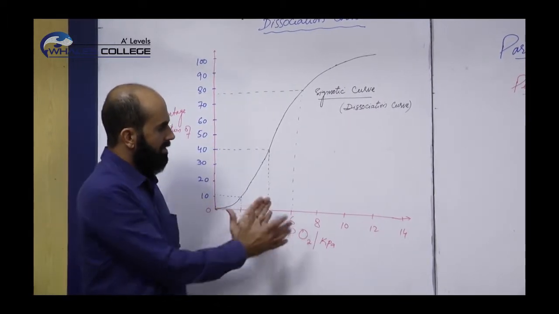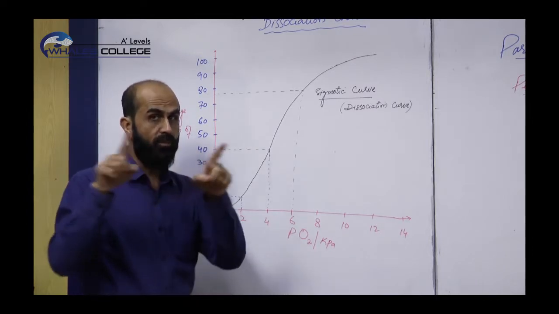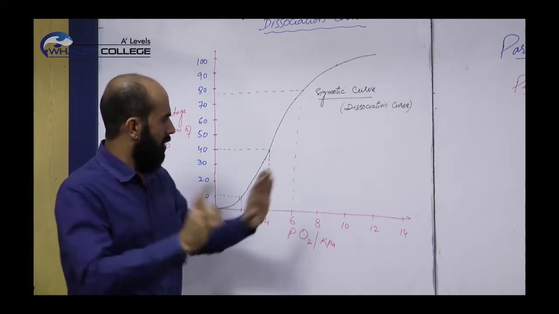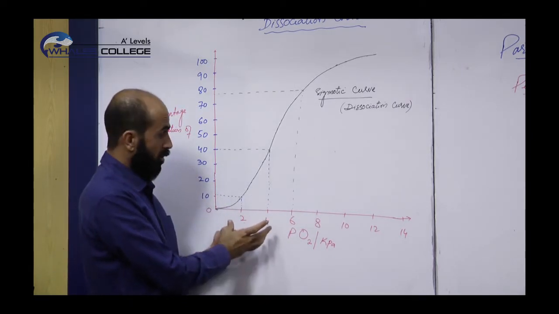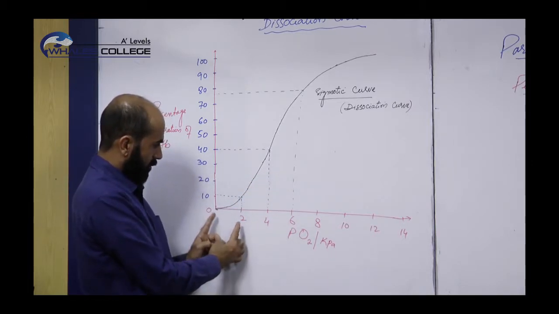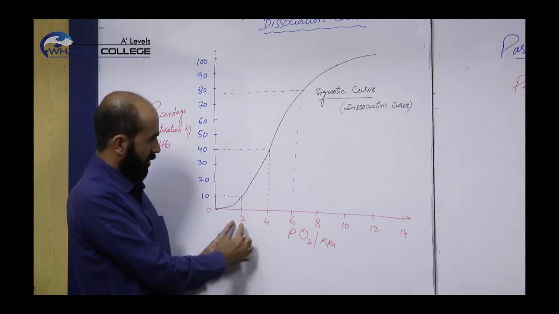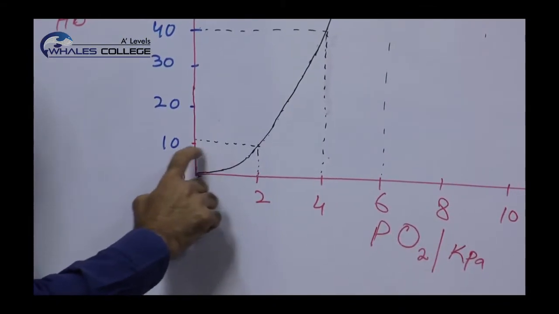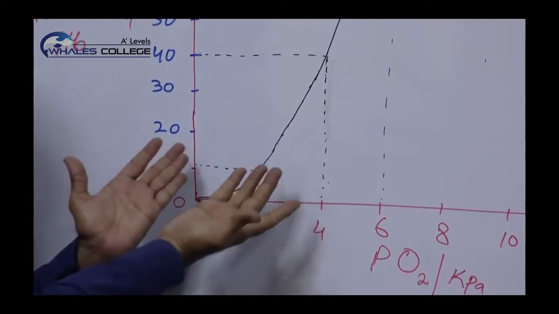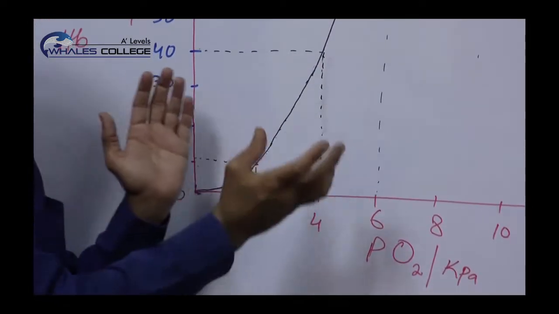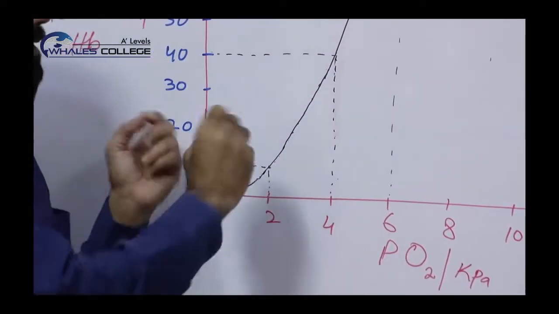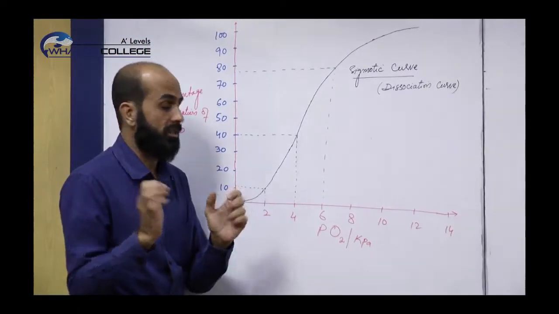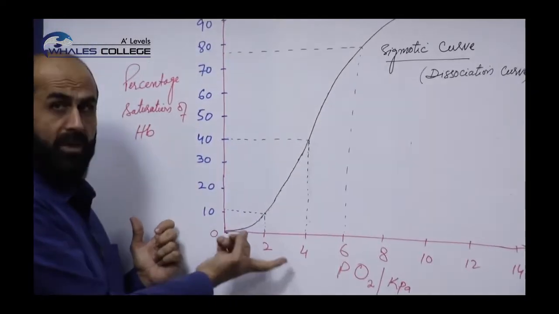So what this graph shows us is the most important thing. If you see the past papers, this question has been repeated so many times for 4 marks: why do the dissociation curves look S-shaped? If you see 2 kilopascals partial pressure of oxygen, at 2 kilopascals the percent saturation is about 10 or 11. Maybe it's like an imaginary graph. I didn't construct it with a scale, so maybe there are some discrepancies here, but if you draw it on graph paper, that will be more accurate. So it's about 10 something.